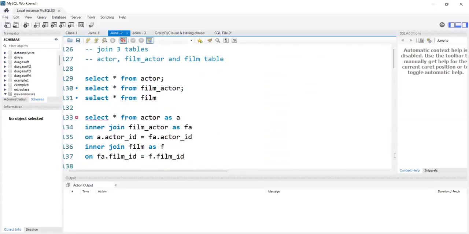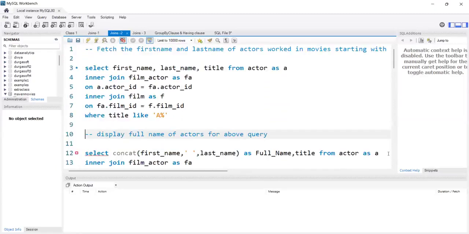The concept here is that whenever we see any question in real time, or whenever we are working with data, we write the syntax or statements according to the business requirement or the client's requirement, right?